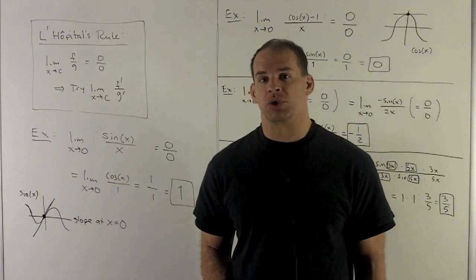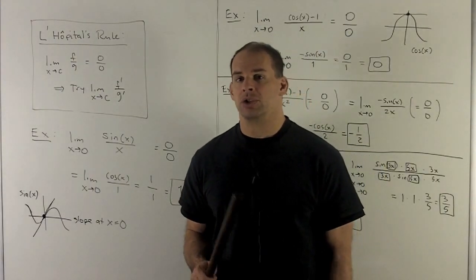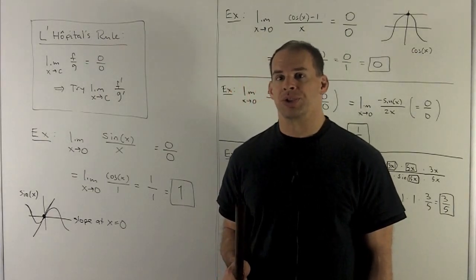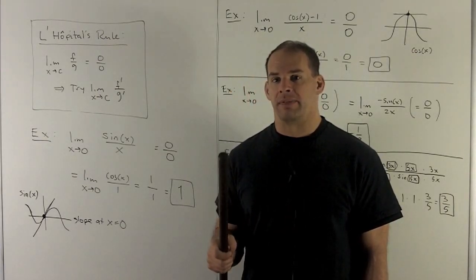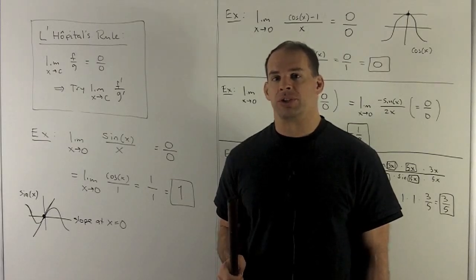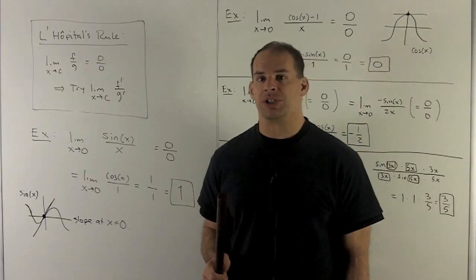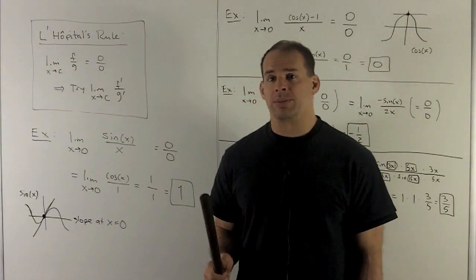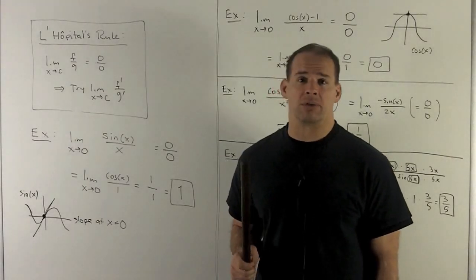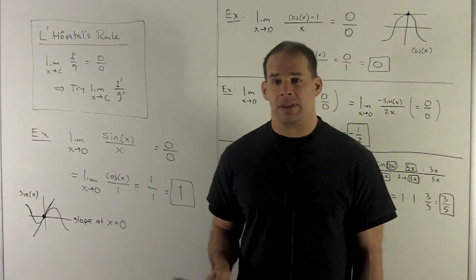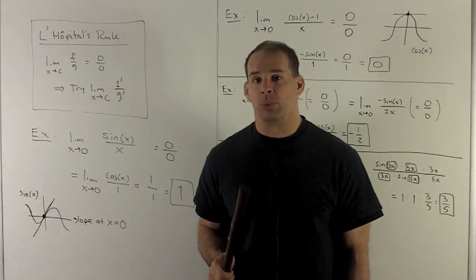Let's apply L'Hopital's rule to some trig functions. So recall, L'Hopital's rule says we consider the limit as x goes to c of f over g, where f and g are two nice enough functions. Out comes an indeterminate form 0 over 0, or plus minus infinity over plus minus infinity. These are the cases where we have to do more work.